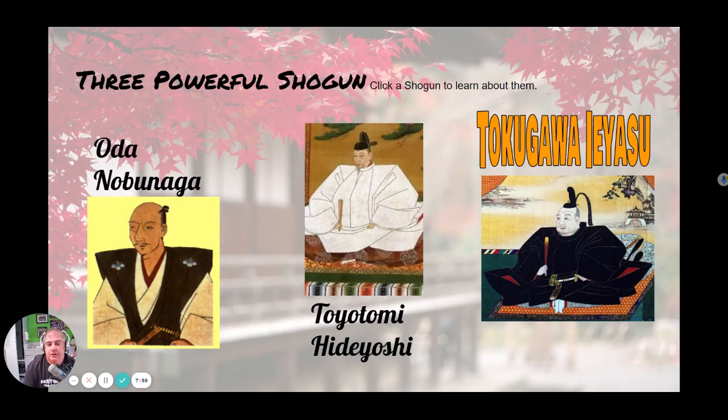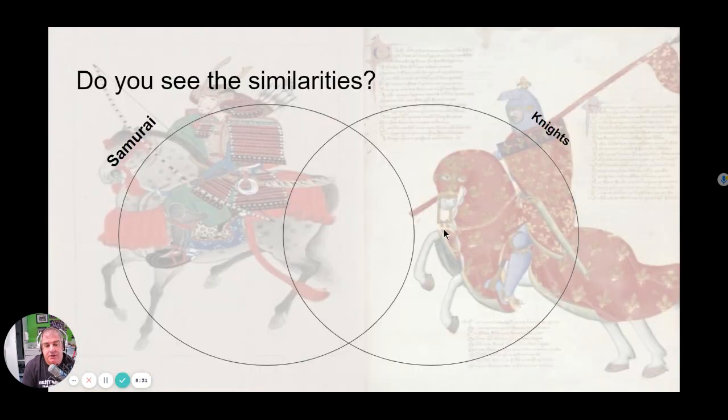Finally, we have three powerful shogun coming up to control Japan. We have Oda Nobunaga, Toyotomi Hideyoshi, and Tokugawa Ieyasu. Tokugawa Ieyasu is looked at probably as one of the most, if not the most powerful shogun, and started what's called, instead of an empire, a shogunate. And on each of these, watch these quick videos. There's a little bit of reading to do on here. So watch the videos and do your quick reading for some extra notes.